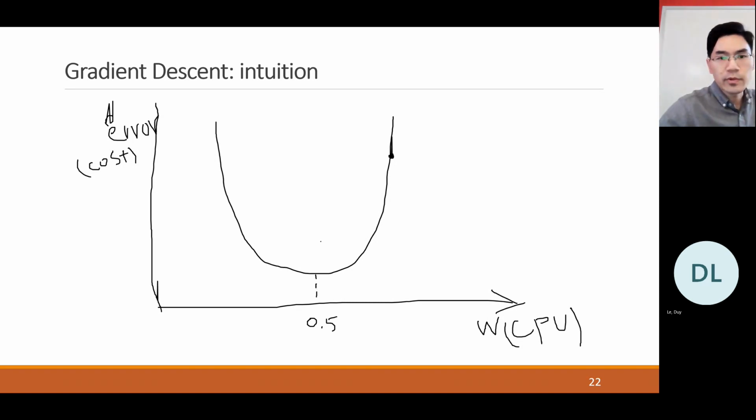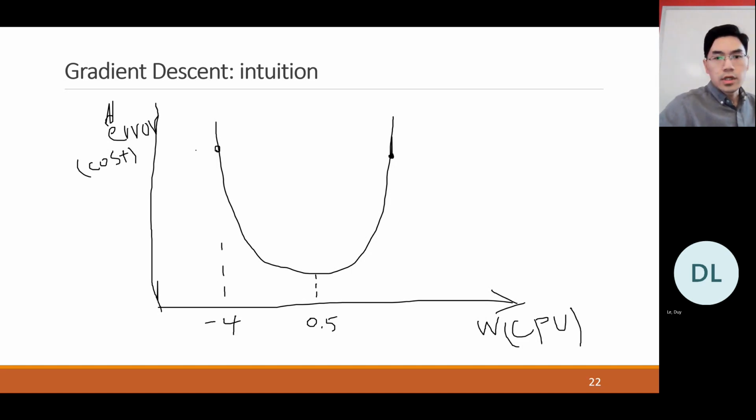This should be the optimal value, but before learning, the algorithm doesn't know. So it randomly picks one. Let's say it randomly picked -4. Obviously, it's not right, but you have to start somewhere, right? Okay, so at this place, you calculate the error. It gives you an error. The error is not optimal.